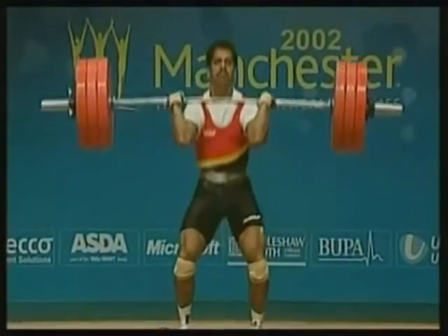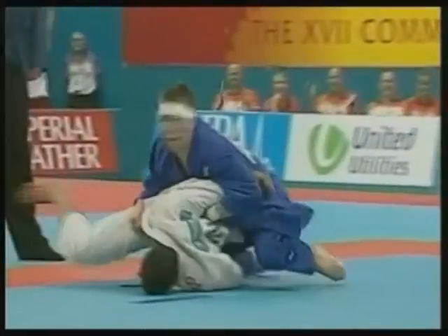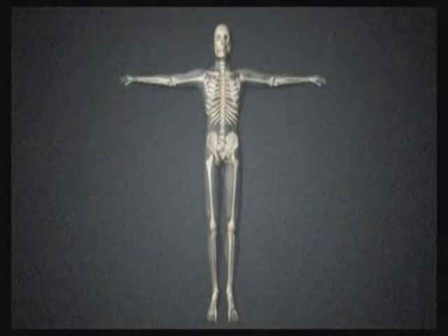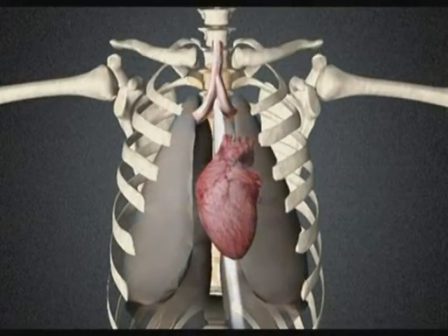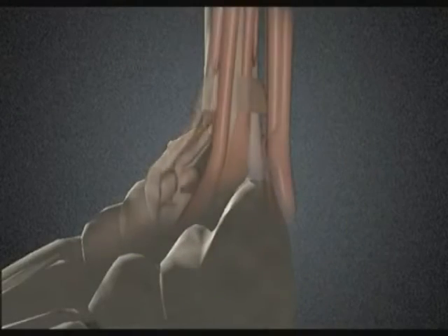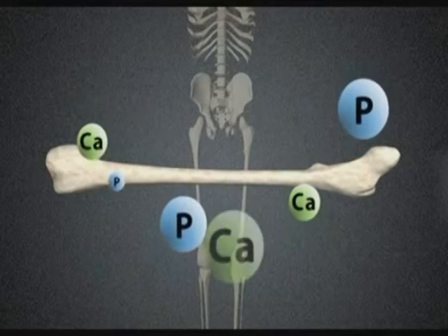To meet the demands of sport, a very strong basic structure is needed, but this structure must also be capable of a vast range of movements — a combination provided by the skeleton. The skeleton has five main functions: it provides a rigid framework for body shape and support for soft tissues; bones surround and protect internal organs, for example the ribs form the chest cavity to protect the heart and lungs; bones help produce movement by providing attachment for tendons and muscles, for example the heel bone provides attachment for the Achilles tendon; and bones store and release minerals like calcium and phosphorus.